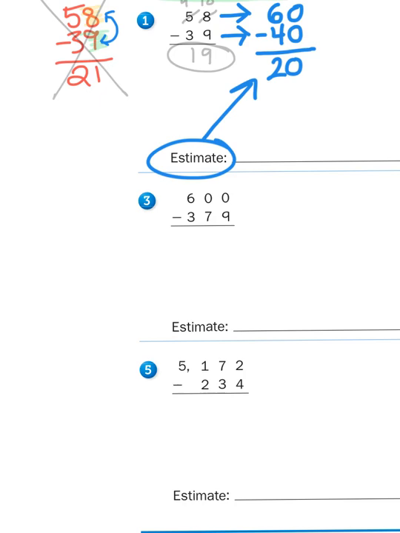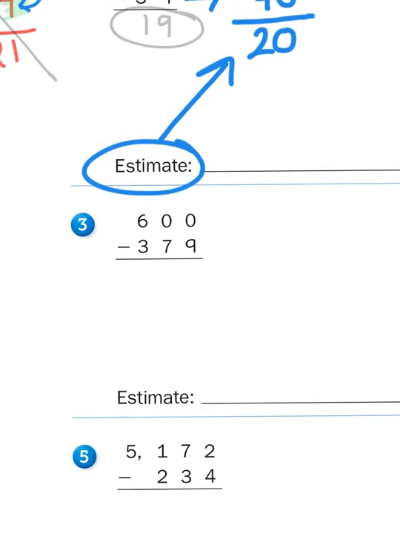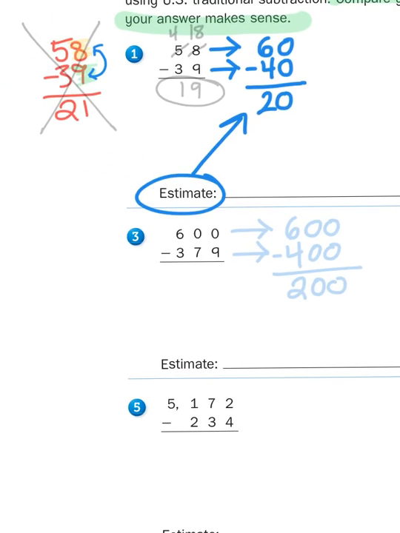Problem number 3 states 600 minus 379. So again, I'm going to create an estimate for my answer. Now, 600, oh my gosh, you don't have to do anything there. I already know that it's going to round to 600, so I do nothing. And then, 379 rounded to the nearest 100 would round up to 400 because 350 is the halfway mark. So 600 minus 400, 6 minus 4, gives me 2. Drop down the zeros, it's 200. Very similar to the problem above. That's not a coincidence. The authors of this math activity probably did that on purpose.